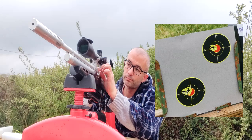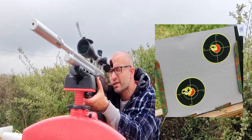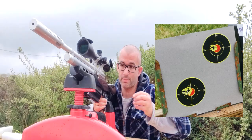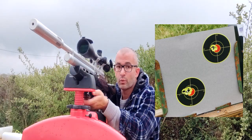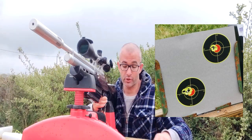Oops. So sometimes I do get it wrong, so I would imagine this is going to go squiffy because... No! Wow, okay. I thought that I caused the pellet quite a lot of damage then putting it in the breech. But I'll do this, this will be my last one at 30 meters. Okay, that's incredible. Right. So we've established that the gun shoots well at 30 meters.